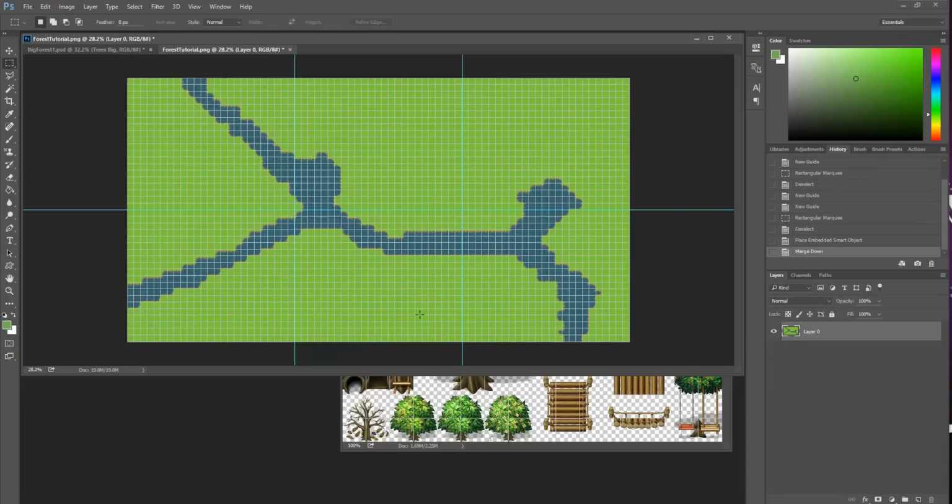Alright, so in part two, I'm going to be doing the fun part, right? Adding the trees, adding the bridges, adding the grass and the stone, and all of that fun stuff. So, stay tuned. I don't know when I'll get to it, maybe directly after this video, but it's going to be a lot of fun, and I hope you learned something.